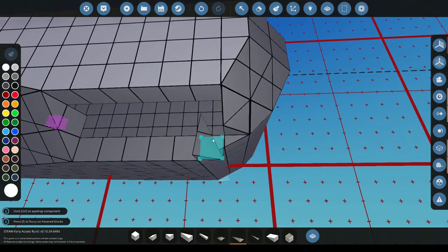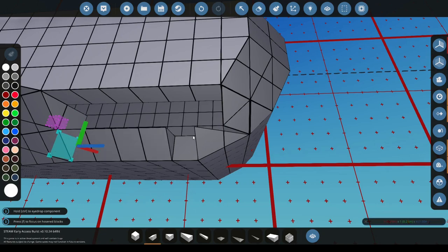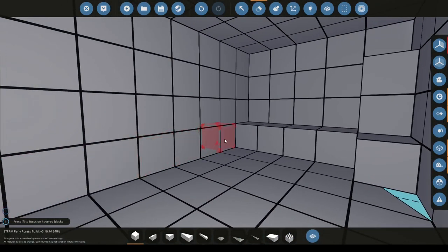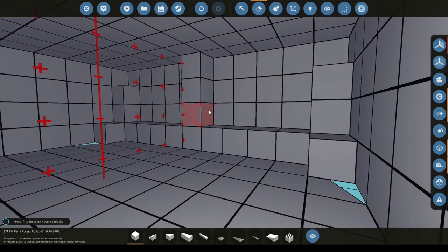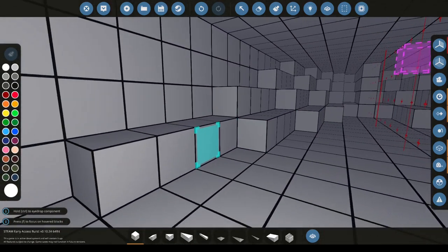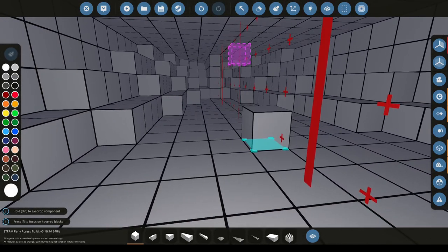We cannot connect this properly as there are no blocks, so we're simply just going to have to put up with a little bit of a flat surface there and connect it up. As it's at the back and bottom of the ship, we don't really need to worry about that too much. Make sure that you go inside and remove this center wall as best as you can and have a look for holes. If there are any holes in your hull, the game will not see it as sealed and therefore will not see it as a floating object.